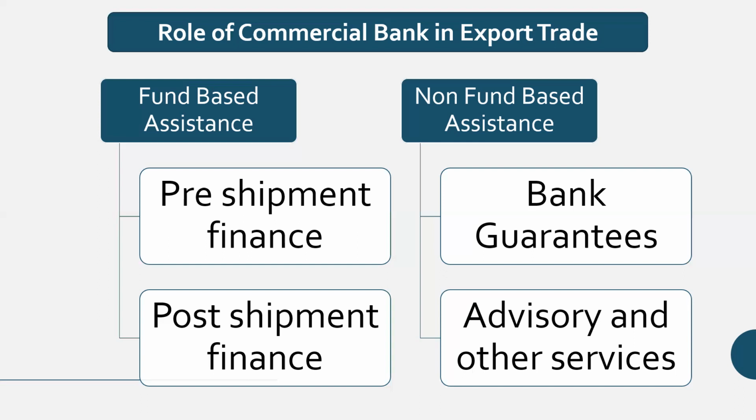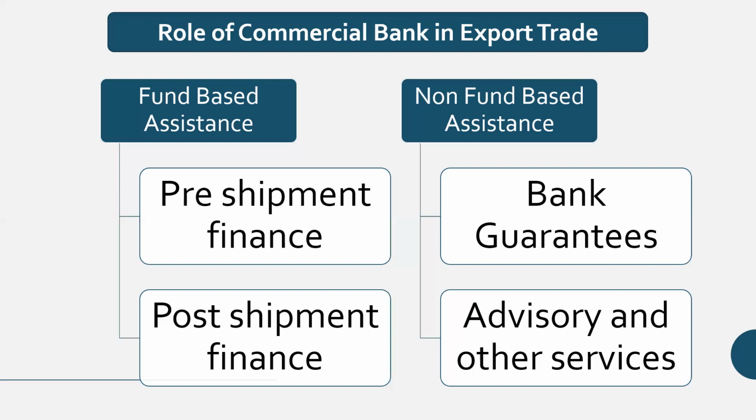So that is how the fund is basically categorized into fund-based and non-fund-based. Let us focus mainly on the fund-based assistance that we have. Just now we spoke about pre-shipment finance and post-shipment finance. It is the basic or primary responsibility of the commercial banks to assist in getting pre-shipment and post-shipment finance to the exporter.